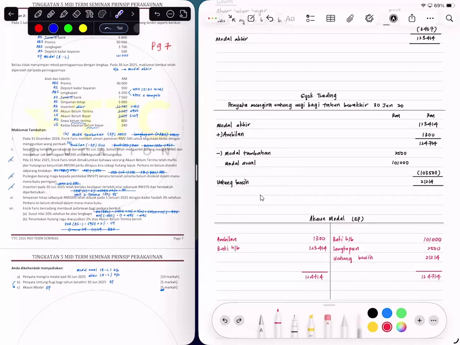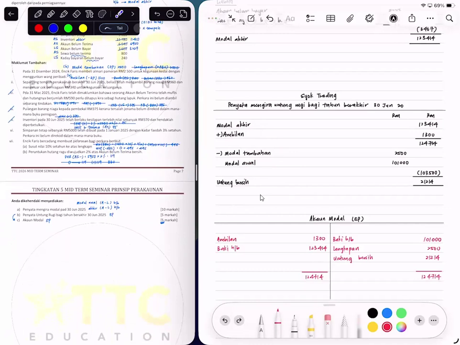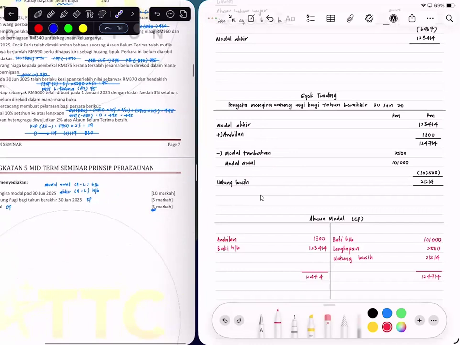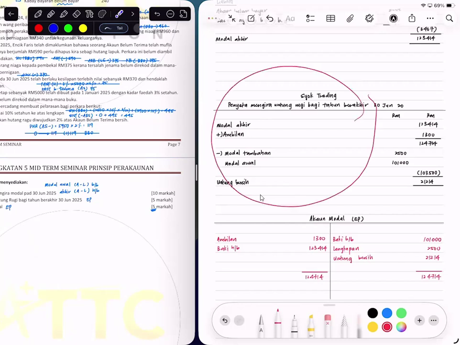Right? Okay, now the most tricky part is the account modal in this question. And just now we mentioned, this account modal is different from the account modal that we learned in persamaan account. In perkongsian, account modal can only record modal tambahan. But for this question, what he asks you is, you need to fit all the EP items into the only EP account in order for you to get 5 marks. So you need to figure out whatever EP here, you need to record into the debit or credit side of the EP account. So the first thing, when you open account modal, you need to find out your Baki BB first, right?